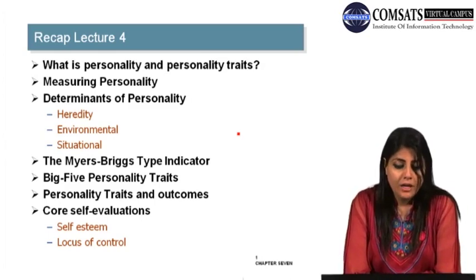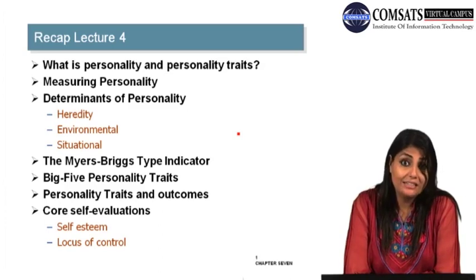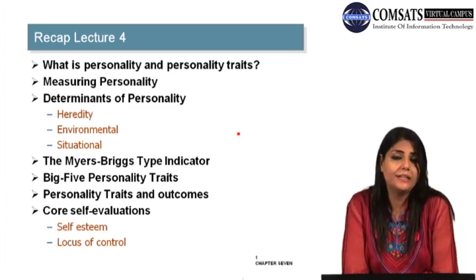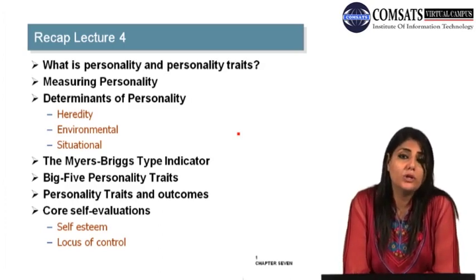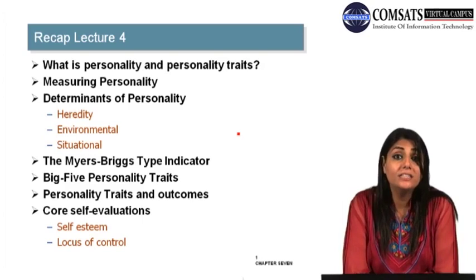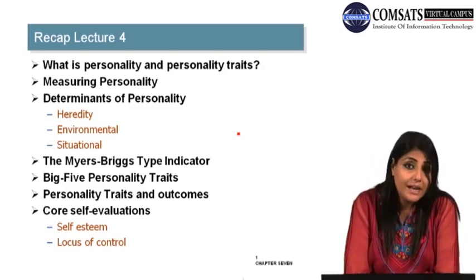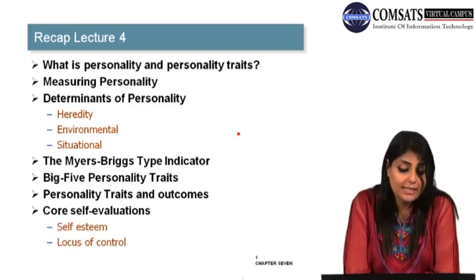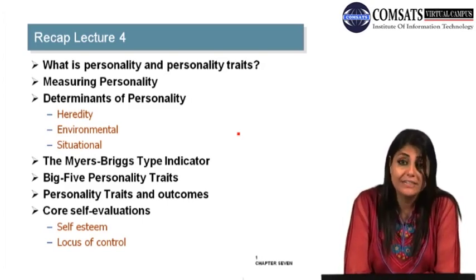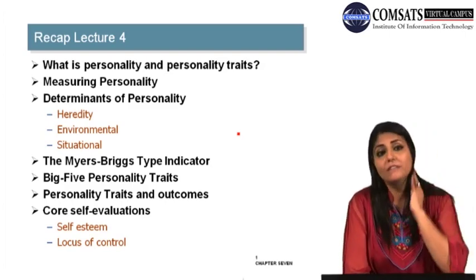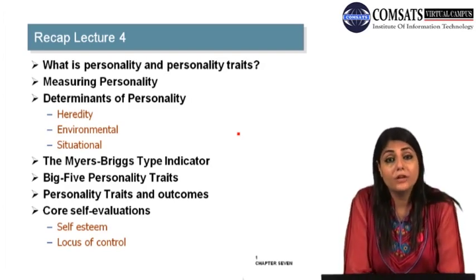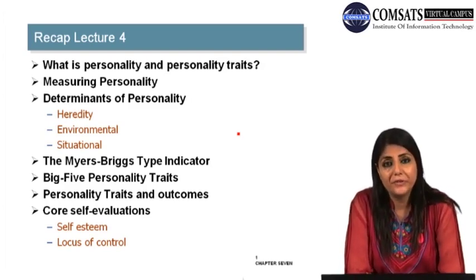We also discussed the different determinants of personality, such as we saw that heredity is one of the very important determinants of personality. We saw the examples of the two siblings who are twins, how because of the heredity there are personality differences or similarities between those individuals. We discussed in greater detail all these examples. Then we also discussed the environmental factors that influence the personality. With respect to this, I'm sure I gave you the example of self-efficacy, or a number of other variables which are partly stable personality traits.